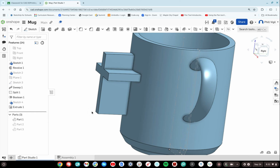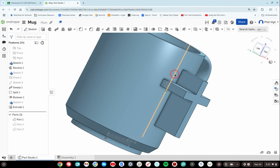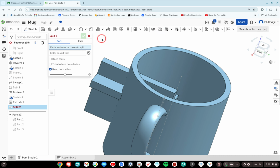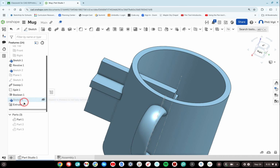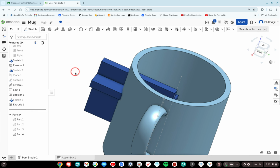And the next step that I'm going to do is I'm going to trim this off where it intersects the surface. So I'm going to use that split tool again. Actually, hold on a second. One very important thing. So in the extrude, it assumes that I want to add, because the solids are intersecting, it assumes I want to add this to my mug. I don't want to add it to it. I want it to be its own solid. So I'm going to click the option for new. That means they aren't connected. They're separate. Even though they're intersecting, they are separate solids. I'm going to click the check mark.